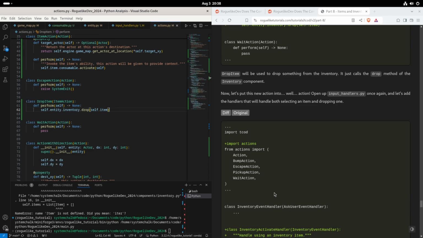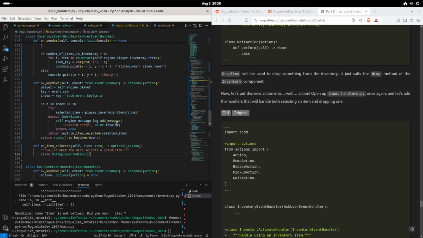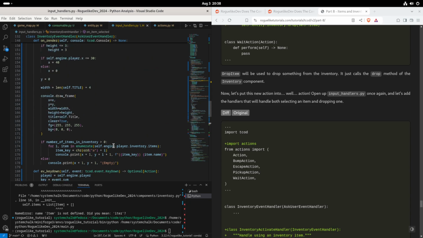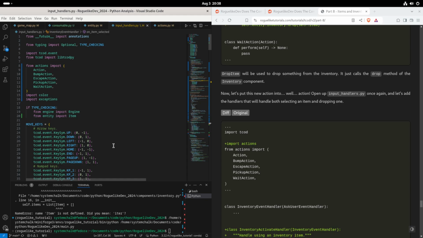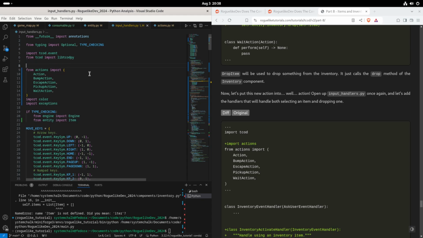Now let's put this new action into, well, action. Open up input handlers.py once again, and let's add the handlers that will handle both selecting an item and dropping one. Okay. So apparently we're just straight up importing.